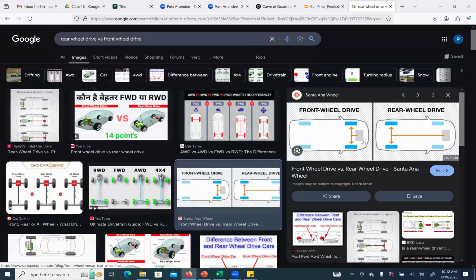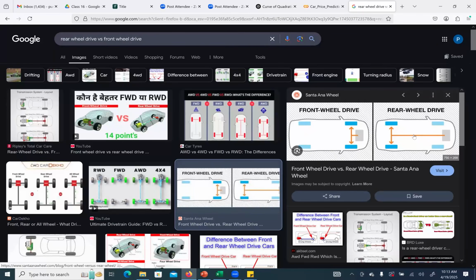Now, why are these two mechanisms there? Both mechanisms have their own advantages and disadvantages. When we have front wheel drive, in general, the transmission is very smooth because you are not taking the power and sending it to the back. Taking the power and sending it to the back sounds very easy, but taking the power from the engine and sending it to the back wheels is a little complex.